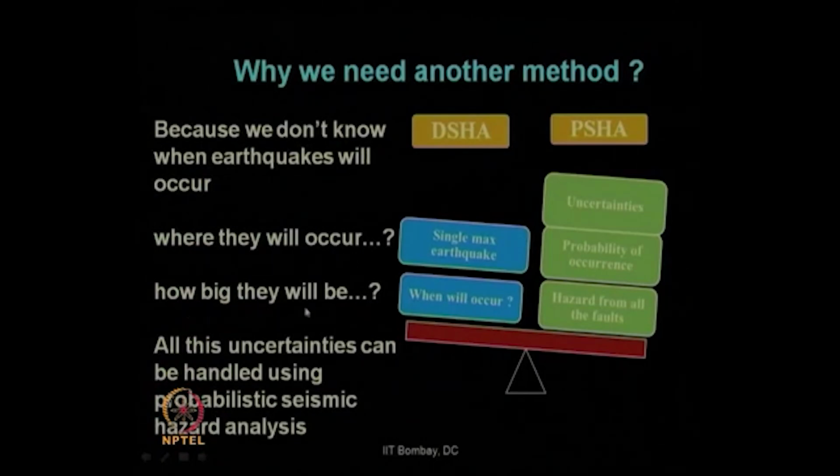Then how big they are, that is their magnitude. Once again, as I said, we do not know how much magnitude may come and what is the probability of occurrence. Suppose we are planning to design our structure for 50 years or for 100 years. Unless we do a proper mathematical calculation based on the probability or chances of occurrence of a maximum value of earthquake at a particular source, it will be very much unrealistic.